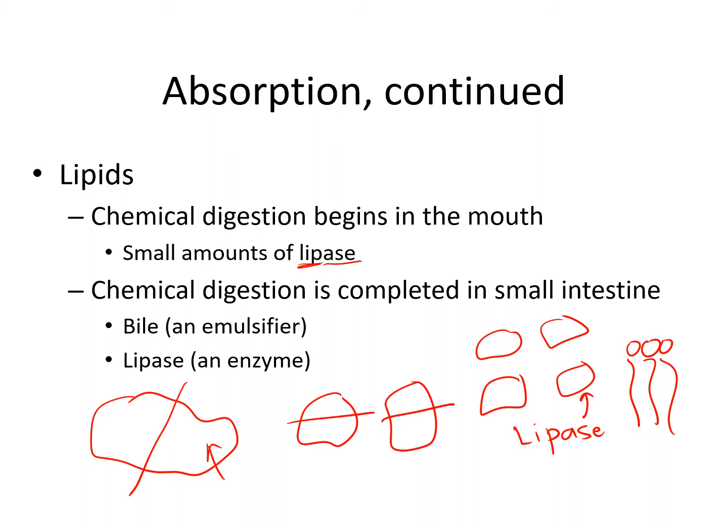So if someone has light-colored stools, beige-colored stools, then that also could be an indicator for something going on in the liver, gallbladder, and their connection to the small intestine. So consistently floating poop means it's full of fat. And then, of course, light-colored stool means that bile is not making its way into the small intestine. That, too, could be a warning sign. Now, little kids who drink nothing but milk may have light-colored stools, and that's normal for that age group. But once people start having a normal, regular diet, then we expect to see brown-colored poop.